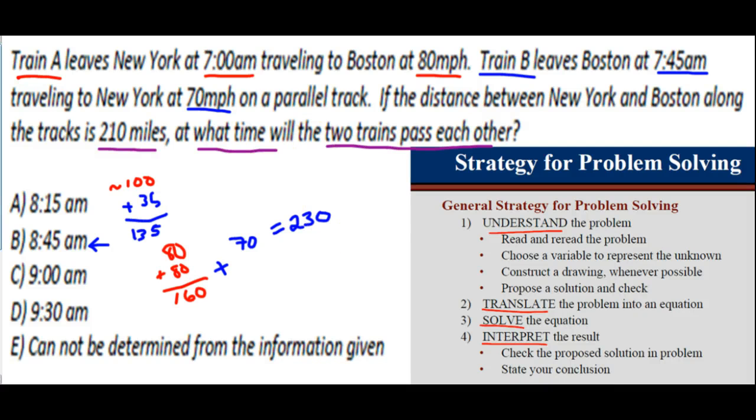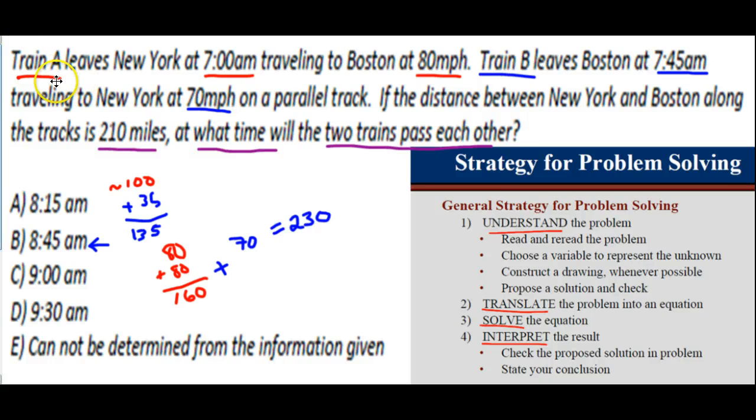Okay, everybody, this is my second video describing how to solve a problem that is referred to as an opposite direction problem. In my last video, I showed you how to do this two ways. The first way would be to try to just do some basic math in your head and eliminate the incorrect answers and thus get to the correct answer. And then we also talked about using a table.